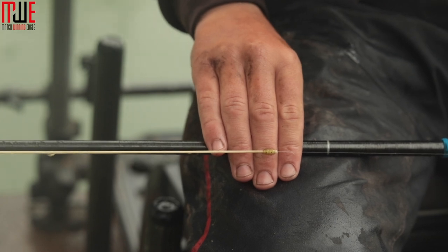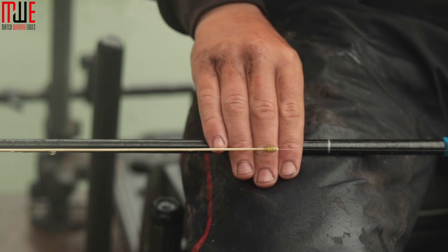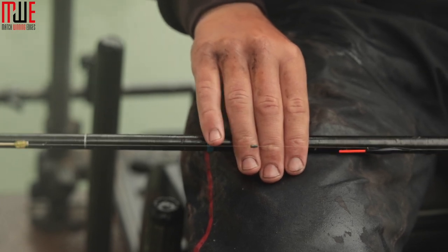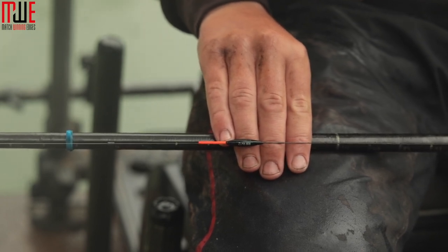This is on the same elastic, 13 Jura slip, 017 mainline again, 2 number 8 back shot, but this time I've got a 4x12 Maggi float. The reason I've gone for this float is because it's a little bit deeper down there, so I just needed a bit of a longer float.